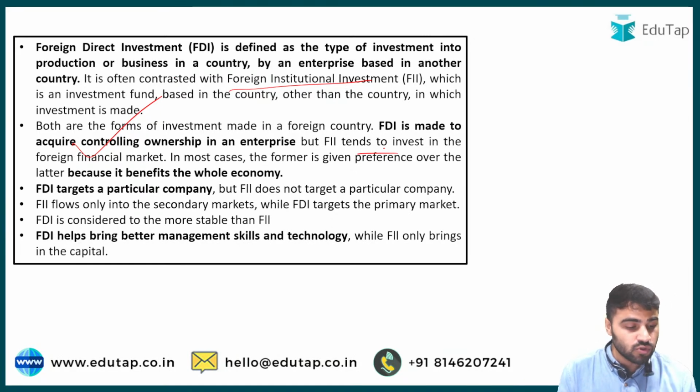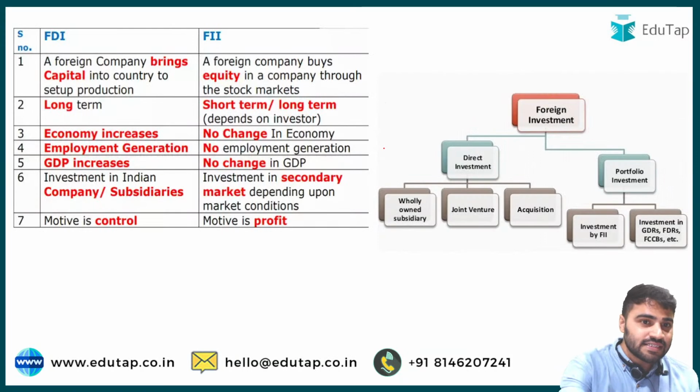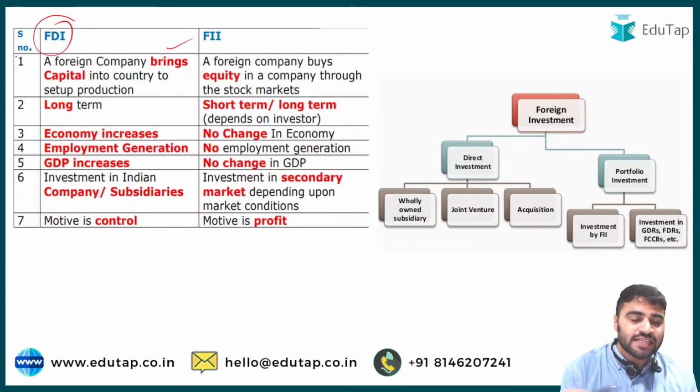So this you need to know, because sometimes the question related to FDI and FII is asked in the examination, right? So this you need to remember. So guys, for further clarification, you can read this difference also, that a foreign company brings capital into the country to set up production in the case of FDI, whereas if we talk about FII, then a foreign company buys equity in a company through the stock markets, right?